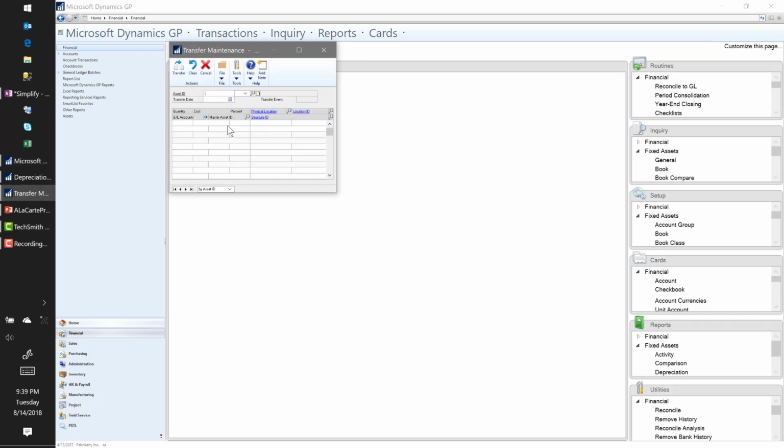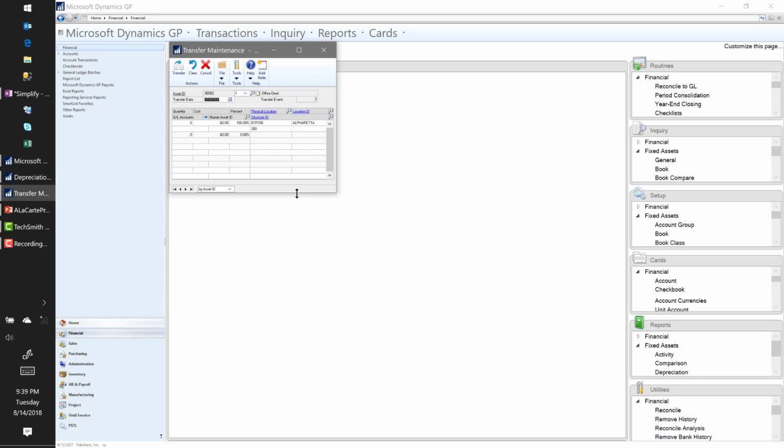Let's take a look at transfer. So when do you book a transfer? If I am taking an asset from one set of GL accounts to another, it is a good idea to book a transfer, because when I do that, it's going to actually debit and credit the new accounts that are associated there.